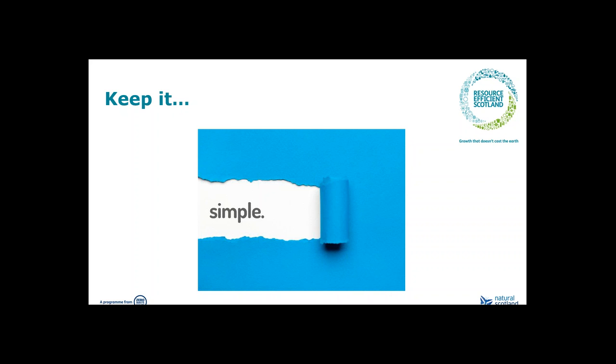Provide reasons and support for staff and also visitors to adopt new resource-efficient behaviours. And allow time for that new behaviour to embed into daily routines before moving on to the next behavioural change. I think many organisations sometimes approach a resource efficiency campaign and issue an email announcement to all employees with a long list of expected behaviours to be implemented and the consequences if people don't do it.